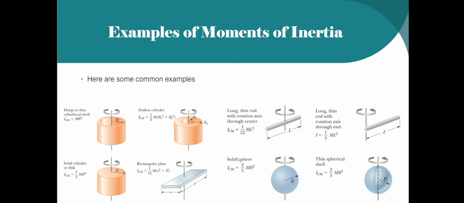The last two examples are solid spheres. So this would be something that's very solid. You can think of a pool ball, a billiard ball in that case, not like a blow-up ball. Something that is completely solid inside. Bowling ball, something like that. A solid sphere is 2/5 mr squared, and a hollow sphere, like a tennis ball or a ping pong ball, is 2/3 mr squared.